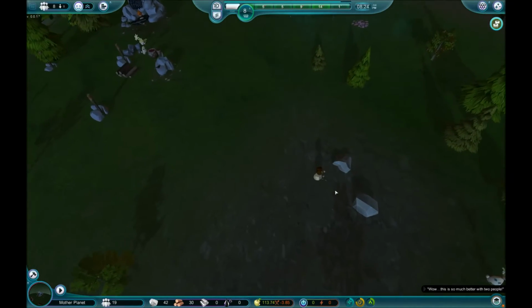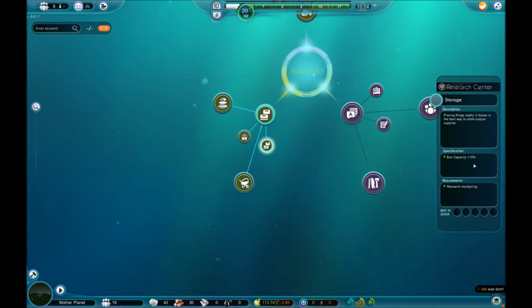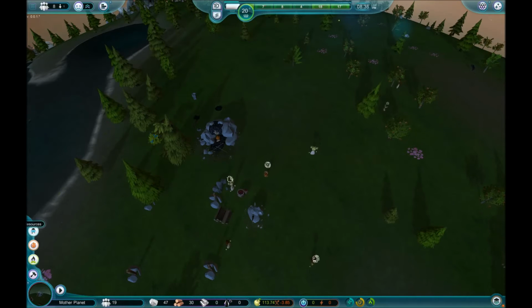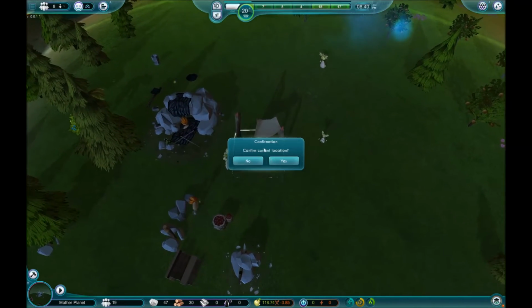Oh, wow. Alright, so basically this guy's doing his own mining. I believe our research is actually done. So let's go check on that. Alright, yeah, I think we're done with that, meaning we can now go into here, and where is it? Resources, warehouse, and there we go. I think we can build a warehouse. Let's put that right there.